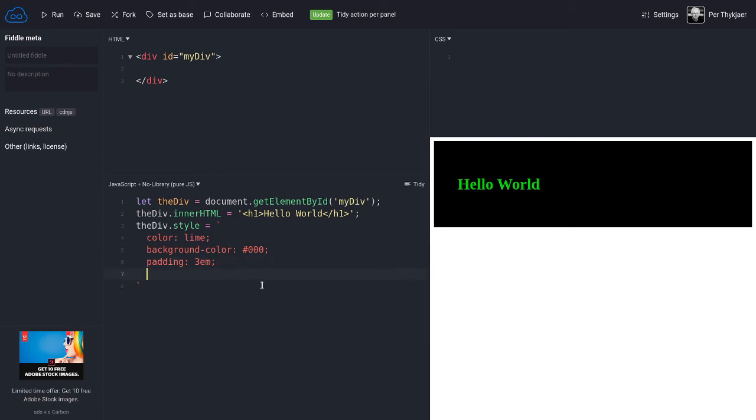So in this way, you can manipulate not only the inner text of a tag, you can add styles. This is like writing style equals, and then whatever styles we wrote here, as if you had added something similar in CSS. But in this case, we can actually manipulate the different parts of the things that we are using in our code.